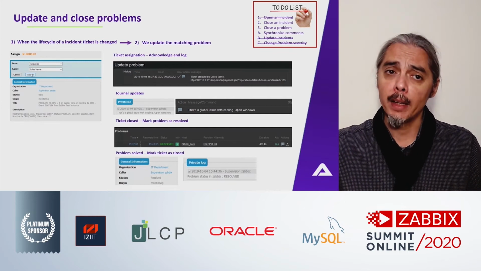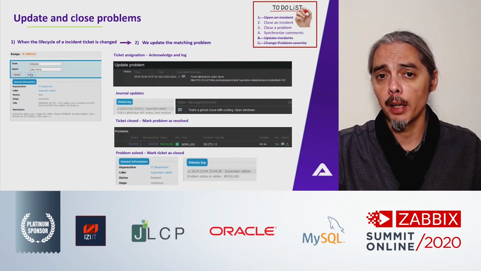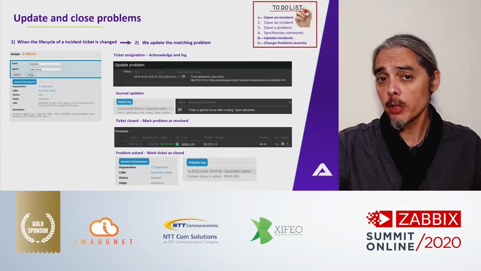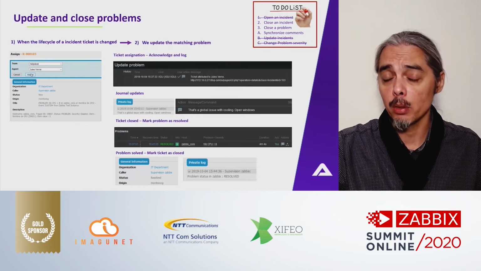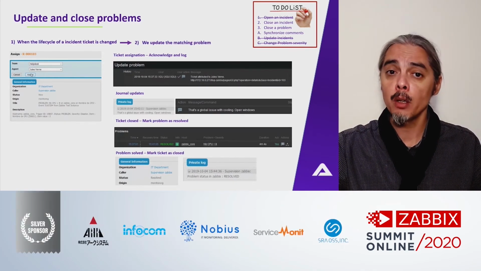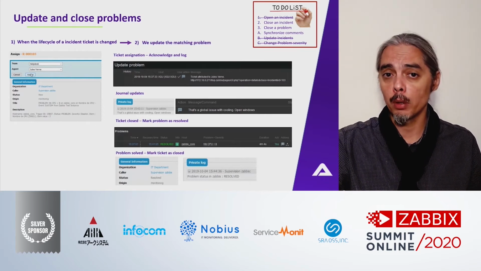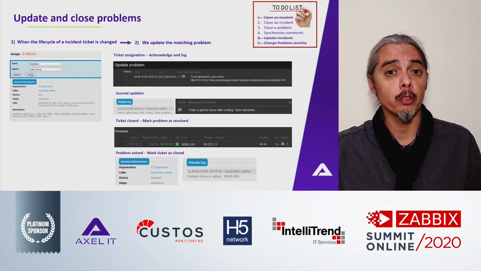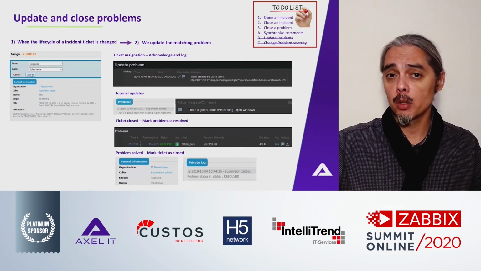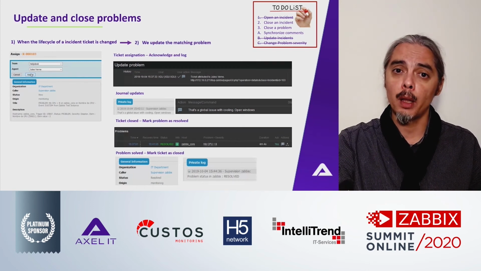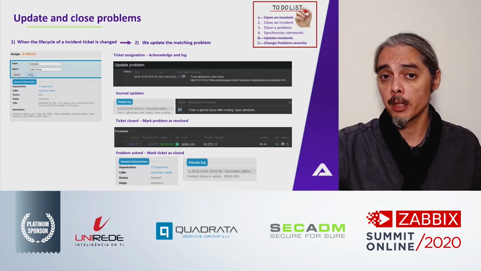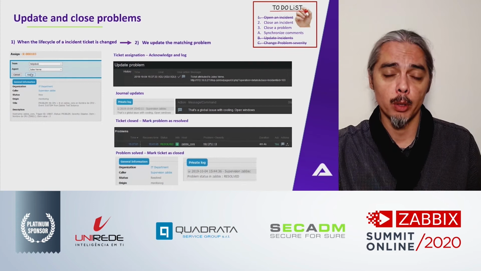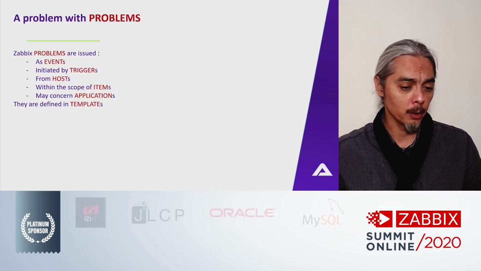And of course, that lifecycle information means that when something is changed, we update on the other side. It goes as well with the lifecycle status of the problem or of the incident. When I close manually or automatically the problem in Zabbix, I will mark the incident as solved by monitoring. And if it's solved manually on the helpdesk side, I will manually close the problem on the Zabbix side. So I almost always have at the same time the same status between problem and incident.